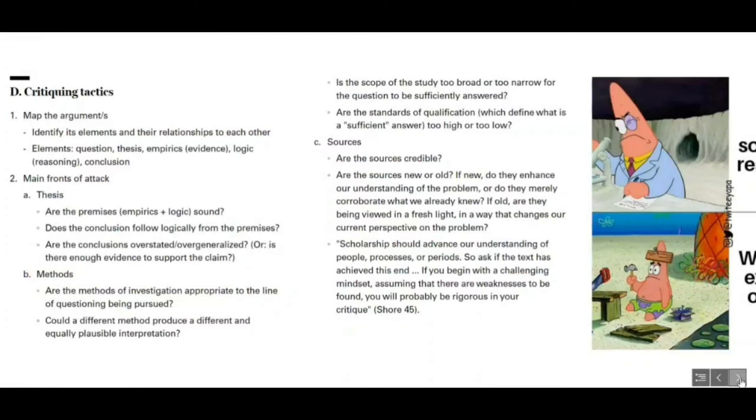And then another question: are the standards of qualification, which define what is a sufficient answer, too high or too low? Parang, what are your conditions for saying that, let's say, the pandemic response of the government is effective? What are your standards for saying that it is effective? So you can also here question your standards of qualification for saying that something is effective or not, for saying that something is successful or not. So again, at every step, you present your reasons for the judgments that you make. You present your reasons, you present your evidence.